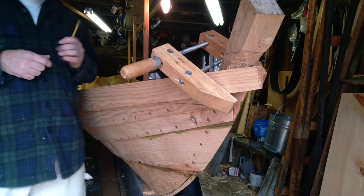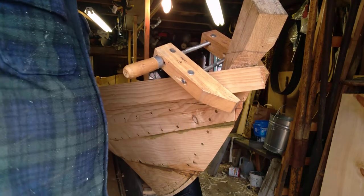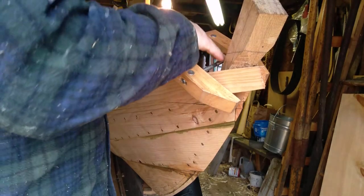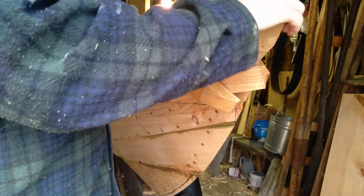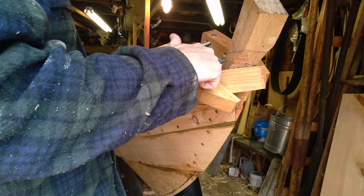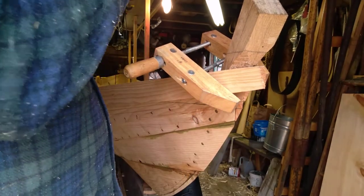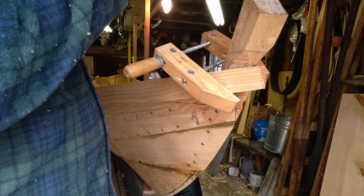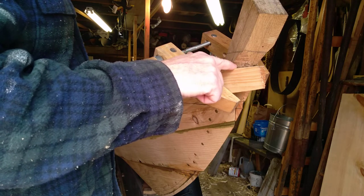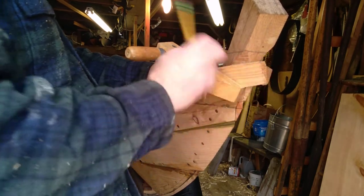And what I want to try to do is mark that at the angle that the top edge of this plank is coming in at. I'm trying to think, because we're going to have a breast hook on here. Yeah, actually this mark may turn out to be all right, because we're going to have a breast hook on here. We're going to have an inner solid rail on here. Then we're going to have a cap coming in here. But probably the cap isn't going to be running underneath the stem. So yeah, this mark may be a little bit high, but whatever. Yeah, we'll figure it out when we come to putting everything else on.